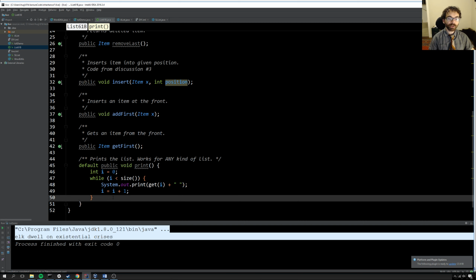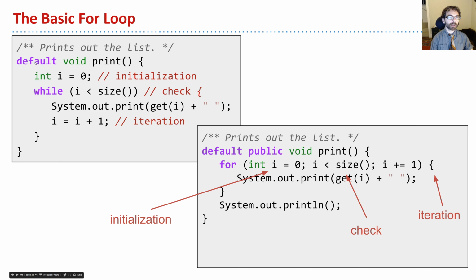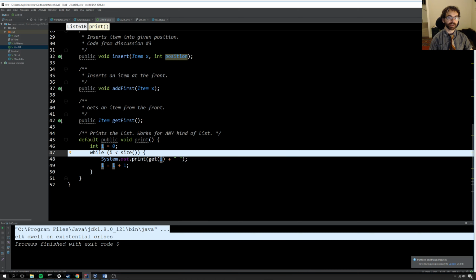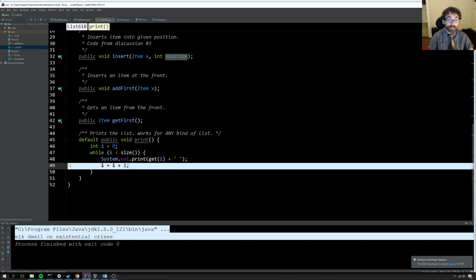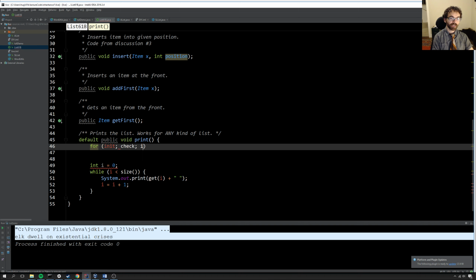Now actually, I'm going to show you a slightly different way to write loops. It's kind of divorced from the rest of the lecture, but it's something that I ran out of time to do in a previous lecture, so let's do it now. I'm going to make an observation that often when you write a loop, there's this certain pattern. You have a line that initializes a variable. You have a check that determines if the loop should run. And then finally, you have some kind of iteration or increment, something that increases whatever my counter is. So there exists another construct in Java which goes for initialization, so for init, check, iterate.